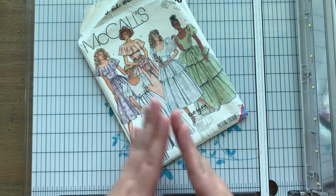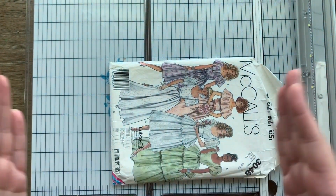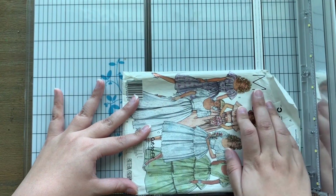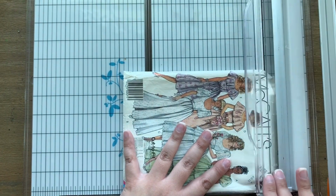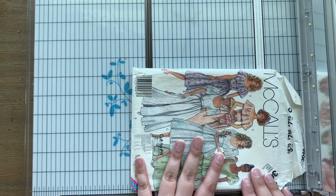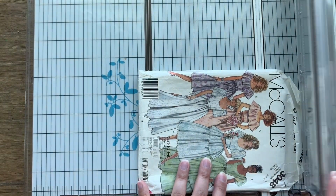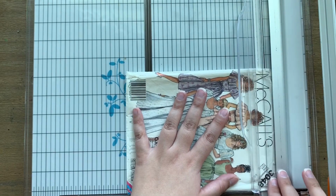It also depends how high your journal is in vertical length. And so this one, if I cut off the flap and I want to keep some of this McCall's on there, we're looking right at 7 3/4, which I think is a little too big for my journal. I think my journal is at 7.5, and then I'd have to go to 7, and that would cut off her head. So we're not doing that. So instead, this is what you can do.